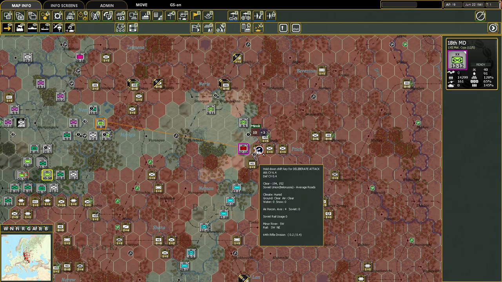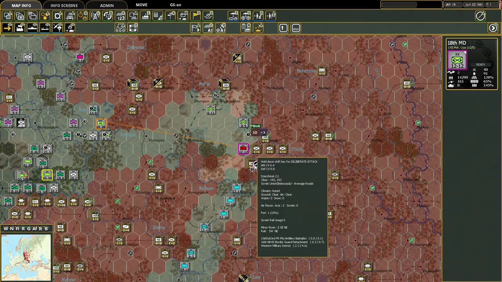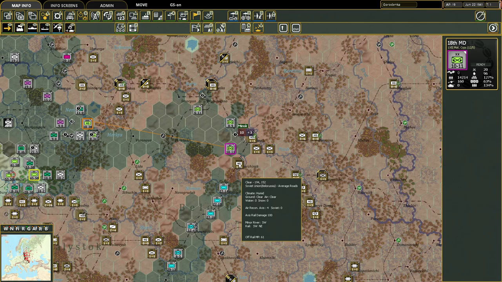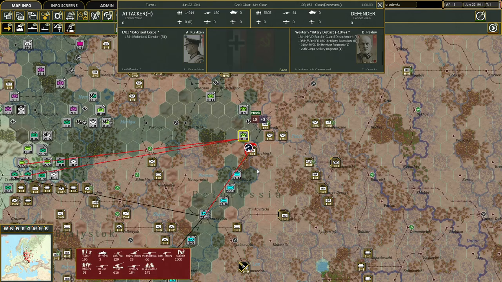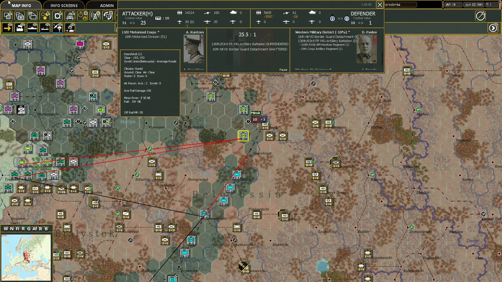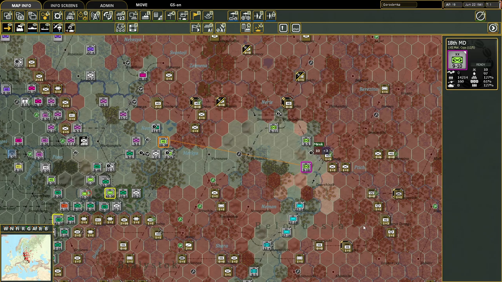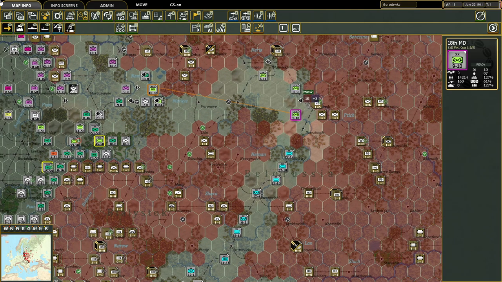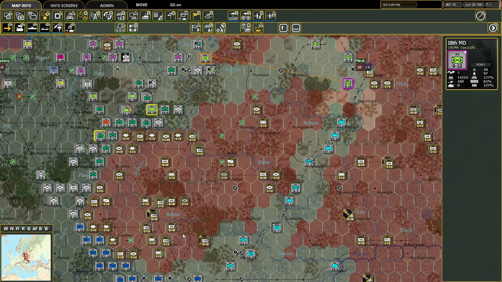This is the weaker one first, I guess. I don't know. Maybe the stronger one first would have been better. But either way, I think we'll take them. There we go. Okay, that is done with that force. Now, so we've created this pocket. You've got a Panzer unit.